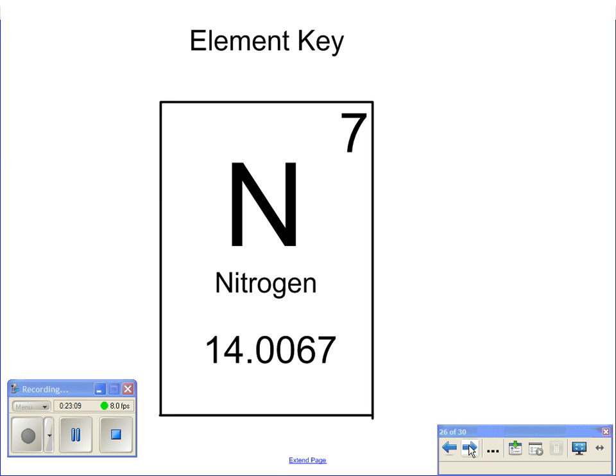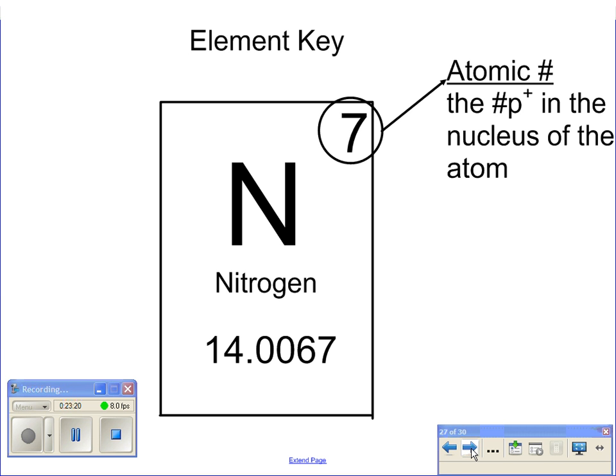This is called the element key. This is the box that is on the periodic table for the element. It has the atomic number here. Usually the atomic number is given at the top of the box. I have seen periodic tables where the atomic number is down at the bottom, but the majority of them, like the one that's in our classroom and the one we will be using on quizzes and tests, have the atomic number in the upper portion of the key. Then you have N, the symbol, and then some of them will give you their name, nitrogen. Ours in the classroom does not have names on it, but it will always be up for your reference.